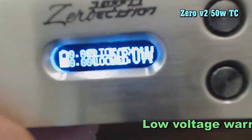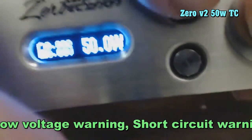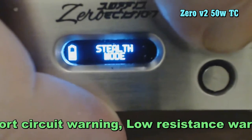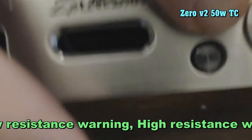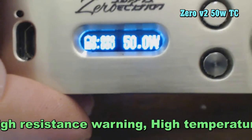Okay, now returning to the lock screen, 1, 2, 3, 4, 5. Now we're back in lock mode. If we hold down the down button, and at the same time, you can enter into stealth mode, and that will completely turn the screen off. Now to get out of stealth mode, you basically just hold down the main button again, and that'll turn you back into normal mode.